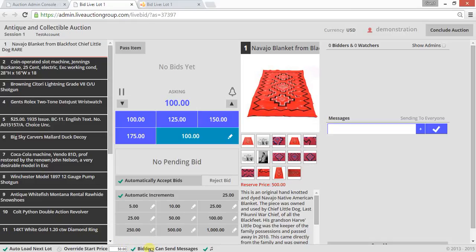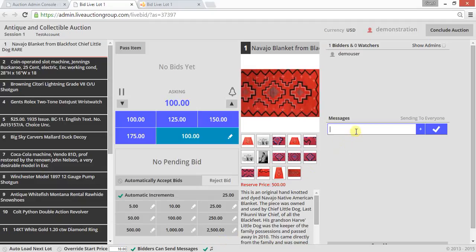Here we give you the ability to disable the messaging feature on the live bidding software. Here you can disable sounds. Over here is our messaging feature. You can type out a message to bidders here and send it by hitting the enter key or this check mark. You can then create a preset by typing it out, hitting the plus sign, then accessing it by this drop-down list. You can then remove it by clicking the red minus sign.